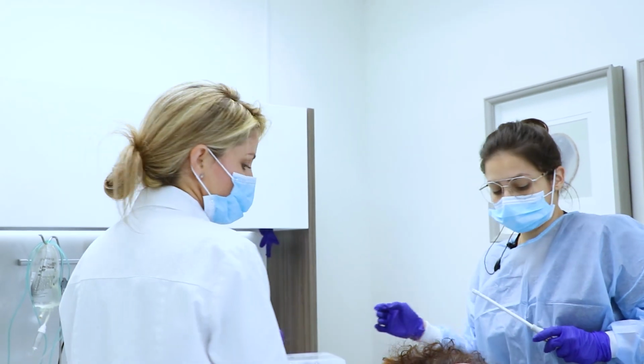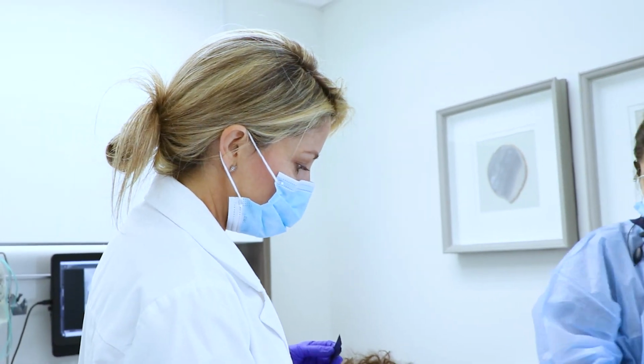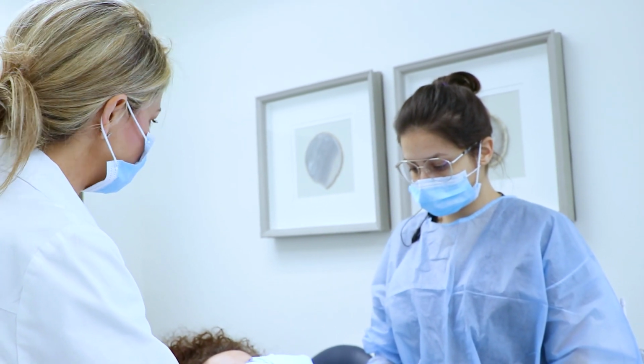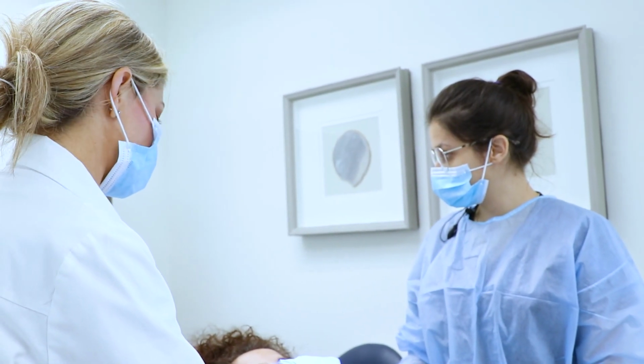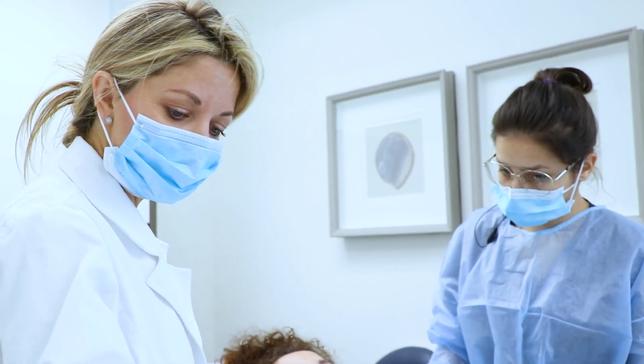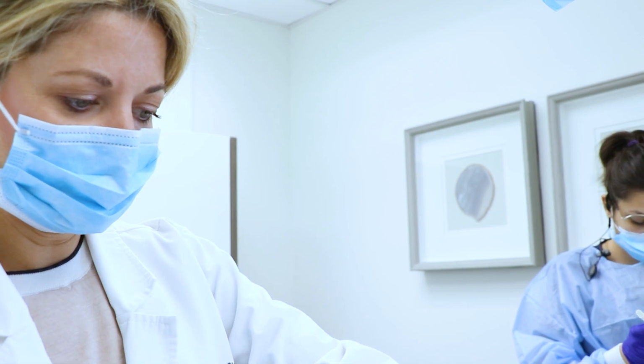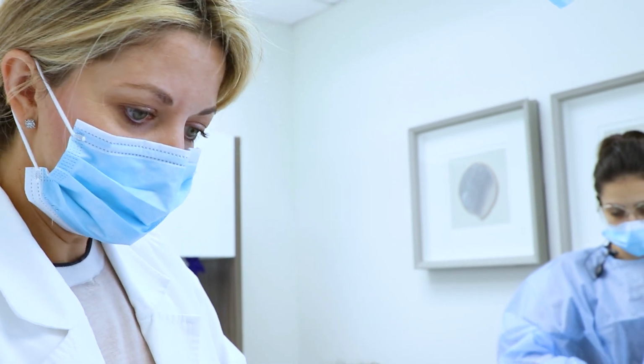And now we'll check the bite. Side to side and open. Thank you. And you can see there's a spot there that's pretty high. And so we'll just adjust that down. A little bit of water.